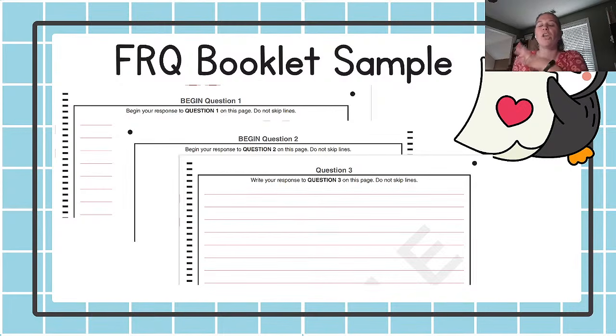Now, here's the thing. Students sometimes will flip the page, and they've already written question 2. They've already answered question 2, they've already done all this stuff, and then they realize, oh, my God, I'm on the wrong page. Do me a favor. Please do not rewrite your response. Go to wherever question you were currently supposed to be on, and say, see question wherever you wrote it. And the reader will be able to find your response. Please do not rewrite your response.